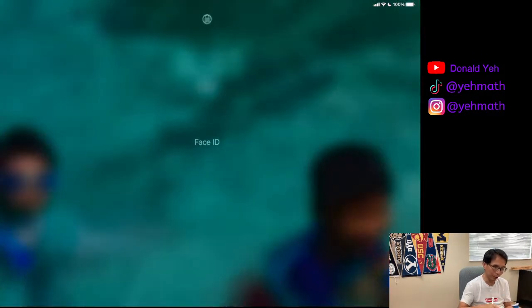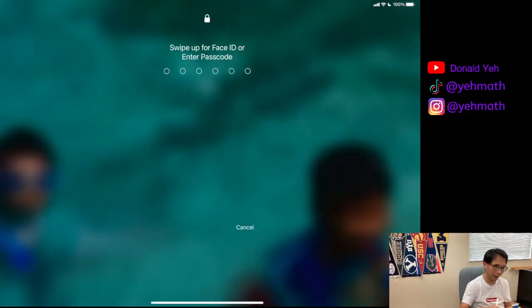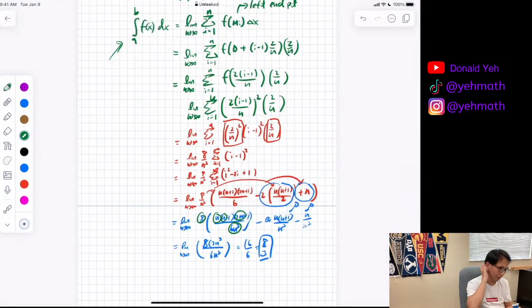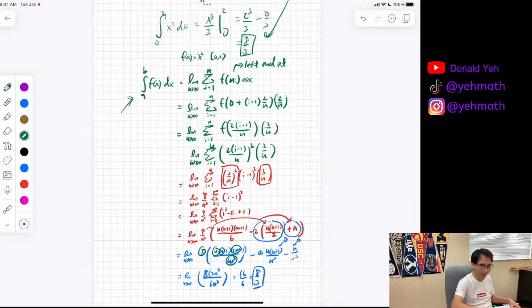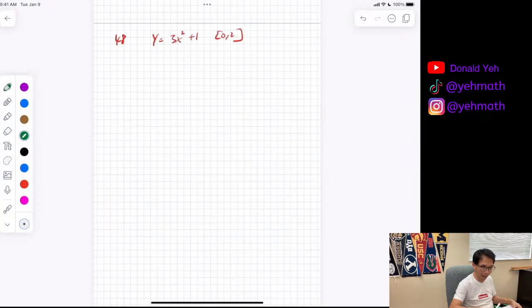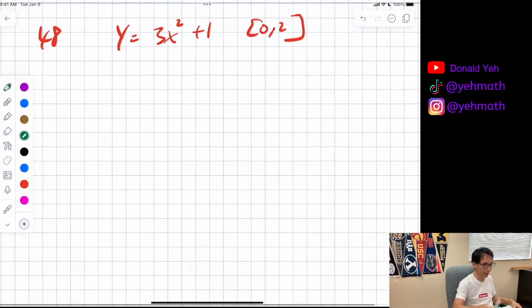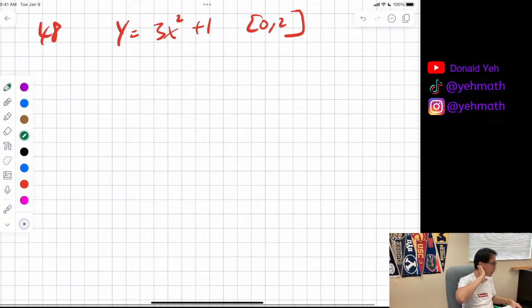Okay, so here are the questions. I give them 2 homework questions. One homework question is something like this. I should put one more question actually, because I want you guys to get used to different things. So the last question I give out is this question. Matthew did this really quickly. It's just y equals 3x squared plus 1 from 0 to 2. But I also want to challenge you with how about 1 to 3? Okay, so using the definition of integral.